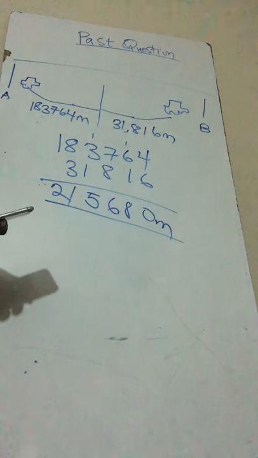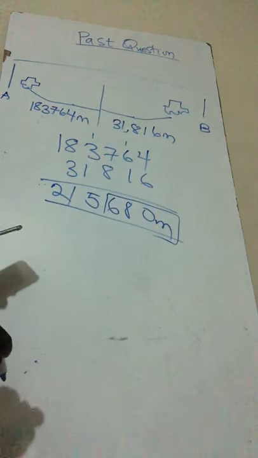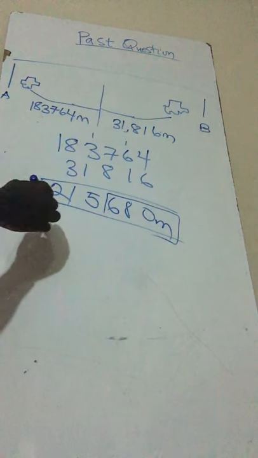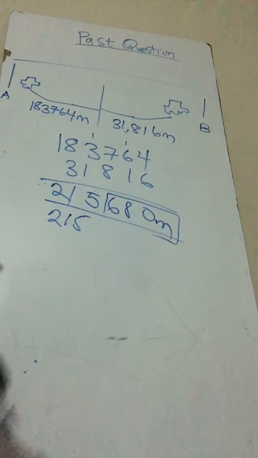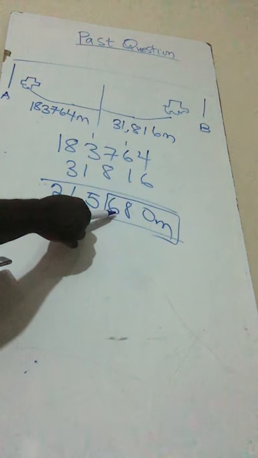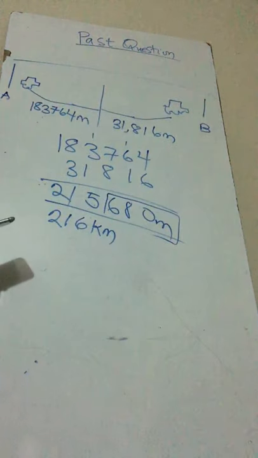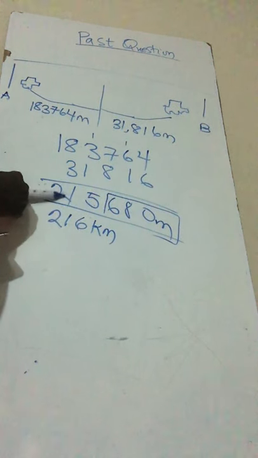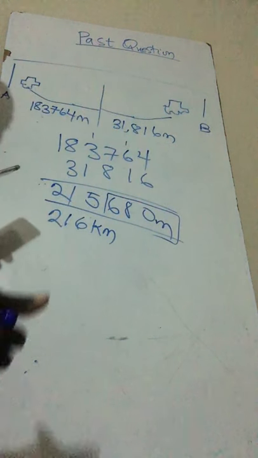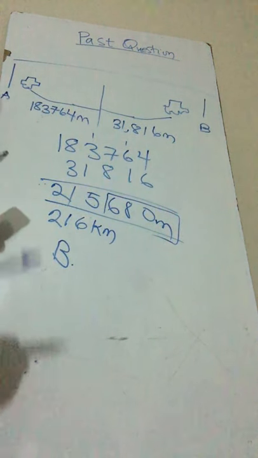You know that 1,000 meters is equal to 1 kilometer. And so all this will go away, because you are converting it to kilometers, and so the last three will go. When the last three go, we have 215, right? But you should note that the digit after it, the six, is greater than five, and so it will affect this one, and so this becomes 216 rather. 216 kilometers. Are we okay? Good. So if you are to convert 215,680 meters to kilometers, the answer is 216 kilometers. So the correct answer for question 11 is B, 216 kilometers. I hope we understand.